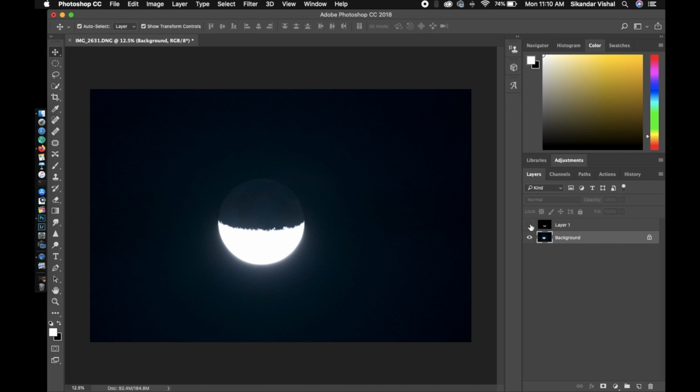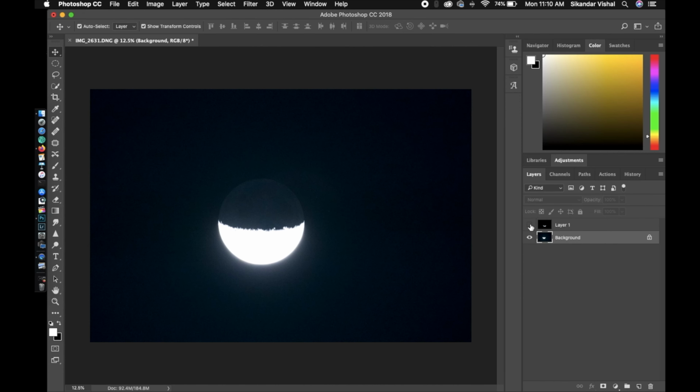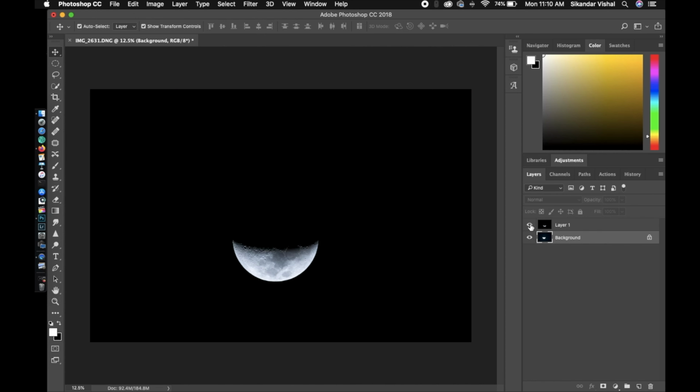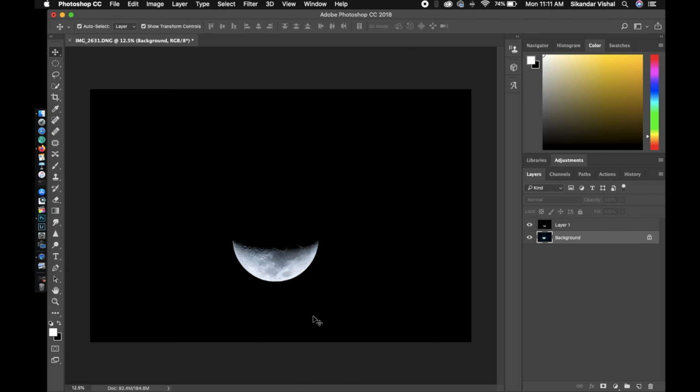Just try playing with the settings, and I'm sure that you will end up with good results. But it's all about trial and error. So just keep on trying, and you'll get the shots. This image is at 1/800 of a second, so this is gonna freeze your shot.